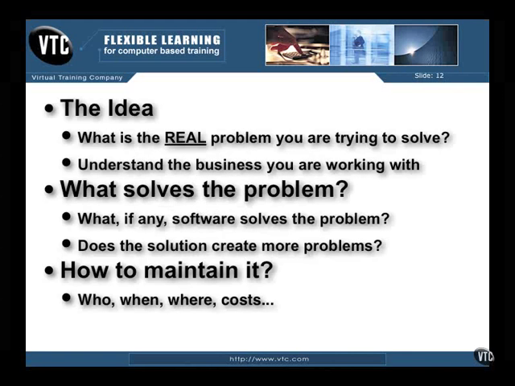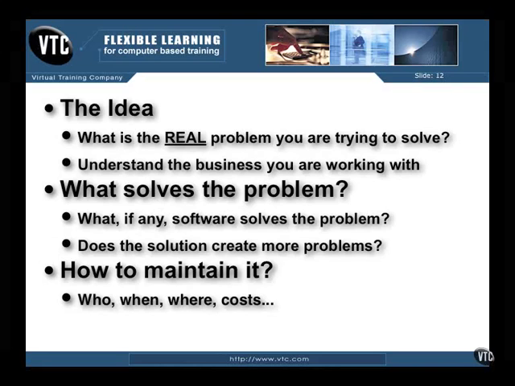So let's back up a little bit. How do we actually get started? Well, first, you need an idea. Obviously, you're going to be doing something. The thing to get to with your idea is what is the real problem you're trying to solve. And I underlined it and highlighted real problem because it's so important to identify that. And it's worth your effort to sit and spend some time pondering what is the real problem.